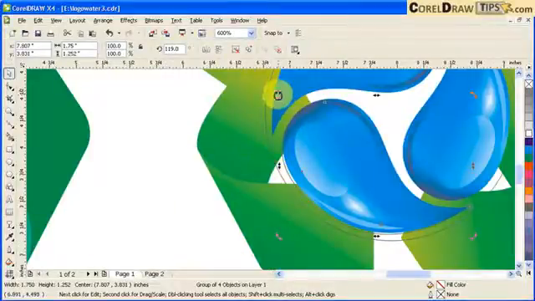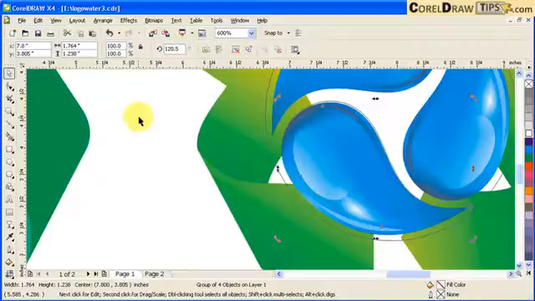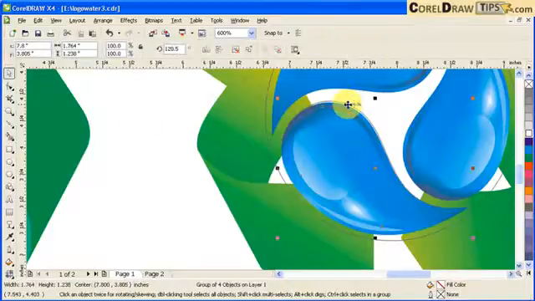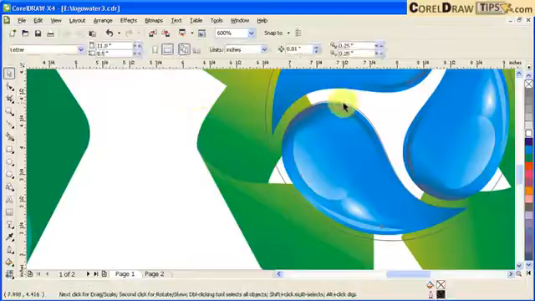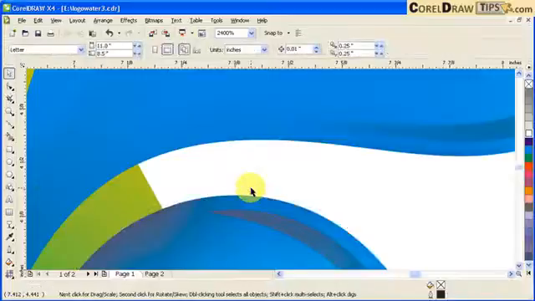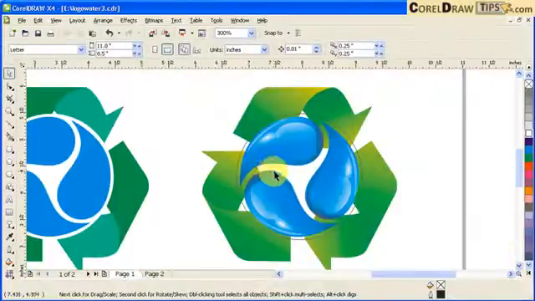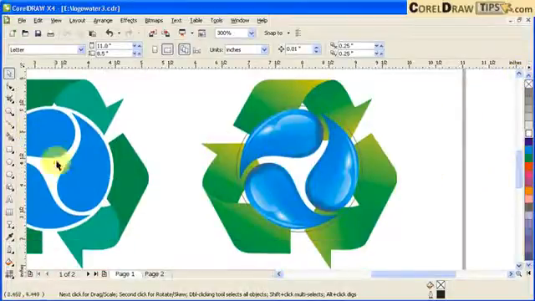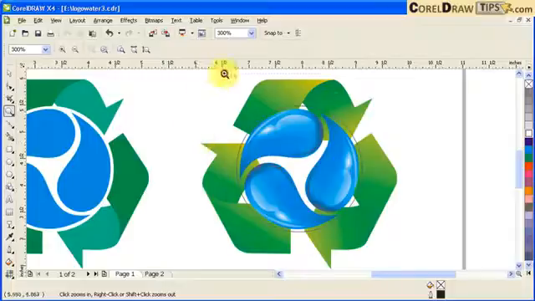Okay, so we zoom in, maybe some more. There. That's fine. And I'm just going to delete this guide of ours here, which is, no, not that one, this one, and delete. Okay, so that looks good now, and not really satisfied with the arrows here.